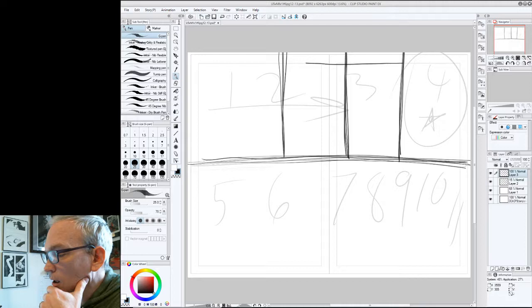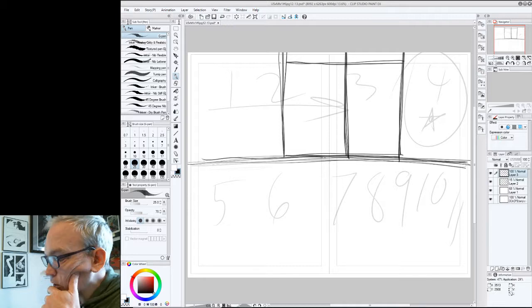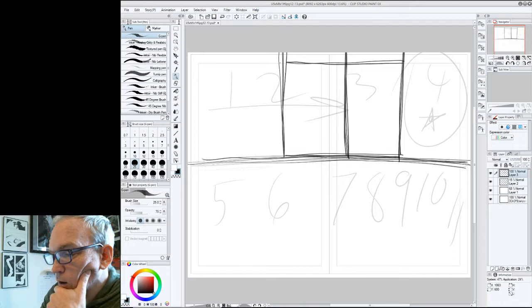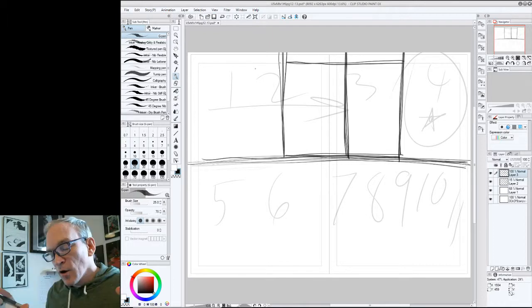So panels 2 and 3 will be enclosed panels. Panel 1 is going to be kind of open because again, it's my establishing shot. I'm just kind of breaking you back into this time period, because we had a flashback just before that. And then panel 4, because it's a turn in the scene, a turn in the beats, is also going to be open, meaning no immediate panel borders around it.